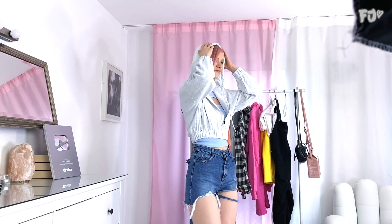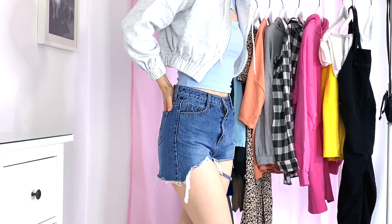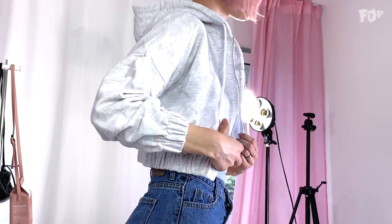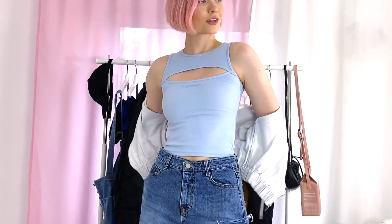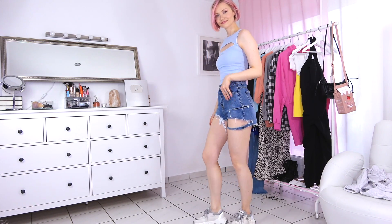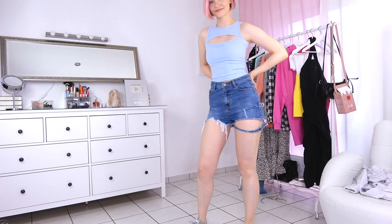Most of the outfits in this video are from a Korean street-style brand called Lipop, like this one. I really love this baby blue top with the cutout in the front — paired with the cropped hoodie jacket and the ripped shorts it really gives off a sporty vibe. When shopping on YesStyle, I like to go directly to the Korean clothing section. The Korean brands are more likely to offer more than one size, and you can find the best quality there as well.